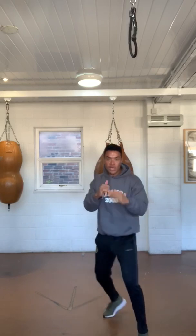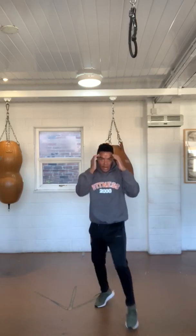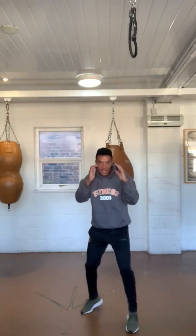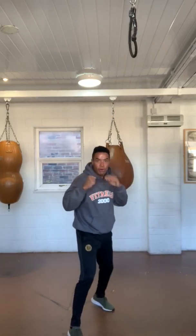After every shot, you want to go back on your toes. It just keeps your opponent thinking. 1, 2, back on your toes. Hand up high. 1, 2, back on your toes. Step to the side. 1, 2, back on your toes. Other side. Southpaw. 1, 2, back on your toes.